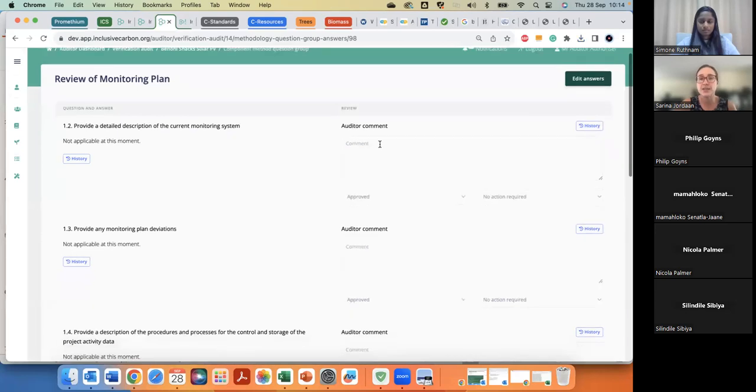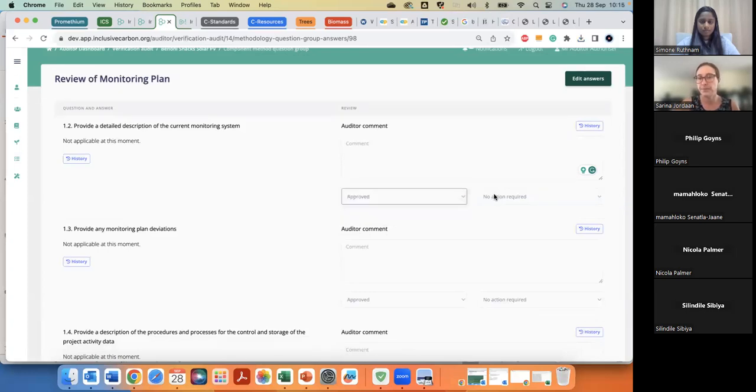And you as an auditor have then the ability to write a comment about whatever appears on the left-hand side, and you can mark this then accordingly either as approved or rejected, or if you haven't actually looked at this portion yet and you're undecided and want to come back to that, you can still leave it as undecided.